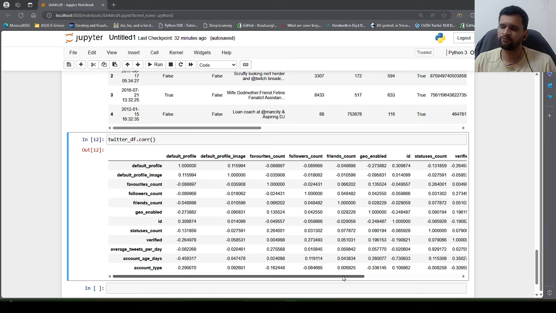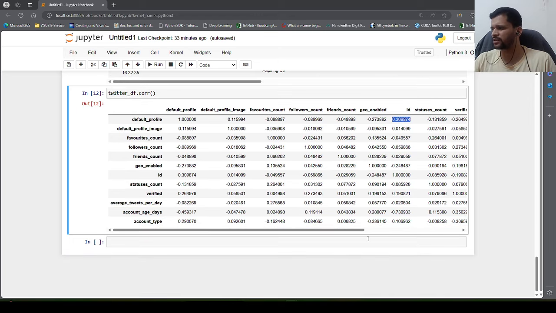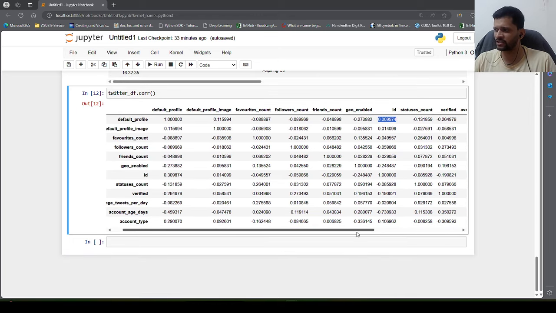So in the first round of elimination in the Big Boss show, we will be able to eliminate a few of the columns in our data set that are not required. We will make note of those and deal with them in future steps. Okay, so there is a column called ID. This is just the account ID. We can blindly remove this. It will not have any impact on our prediction, right?